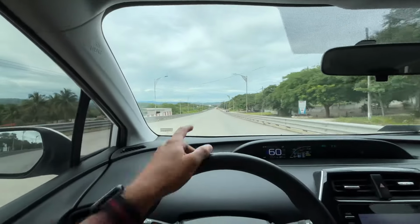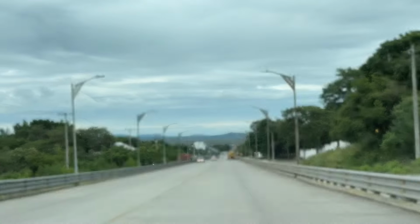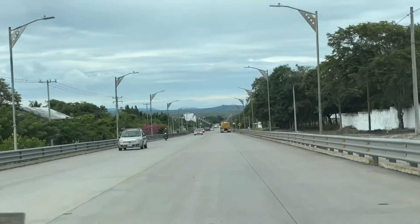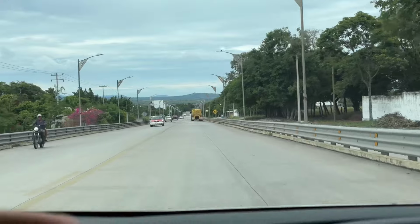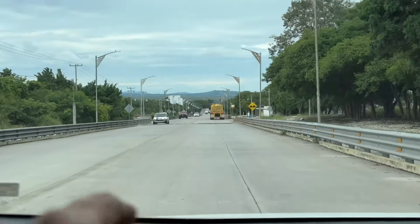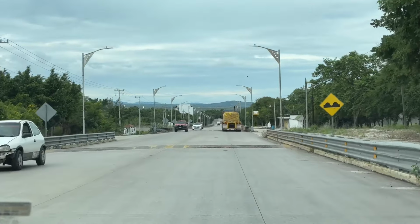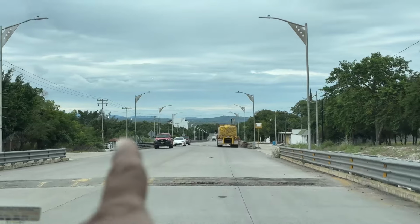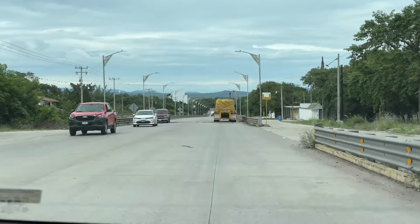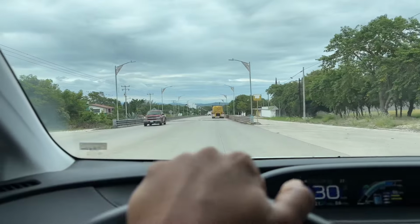So guys, this is the way. That's the highway right there, very far. You can see trucks going up and down, so that's the highway, and we are crossing a few villages to get to the highway. It's a shortcut from our village, otherwise we have to take like 25 kilometers more to reach the same spot, and you pass by small villages here in Veracruz state. So we are almost reaching the highway. That's why you can see the big truck right in front of me. And there are the mountains, and behind the mountains, that side is the beaches.